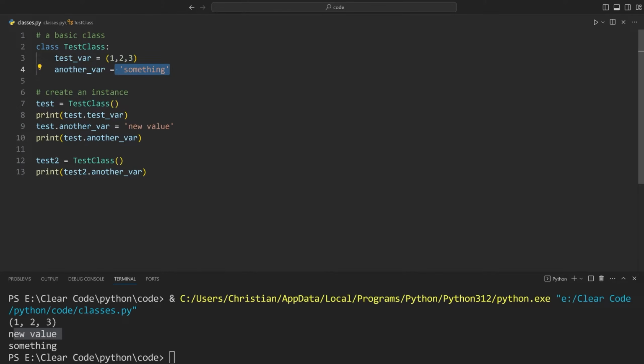This sort of system is going to become incredibly useful when you have something like a game, where you want to have multiple instances of, for example, a monster class. It would make it quite easy to track multiple health values of all of the monsters, for each monster individually.